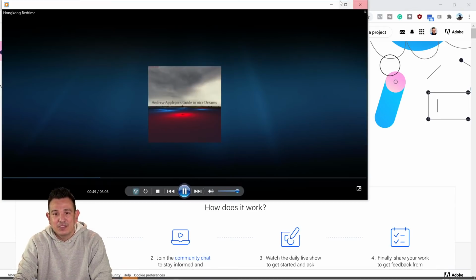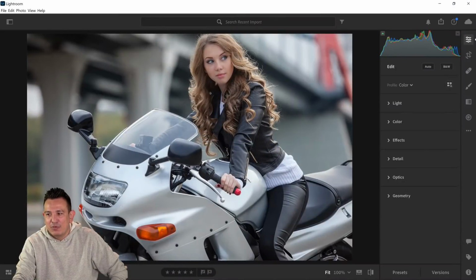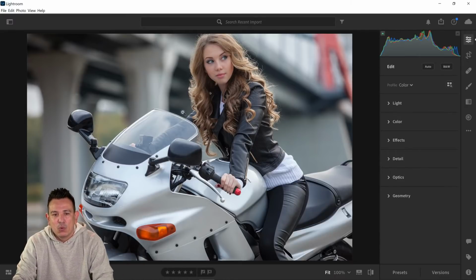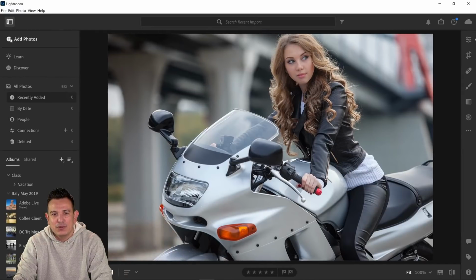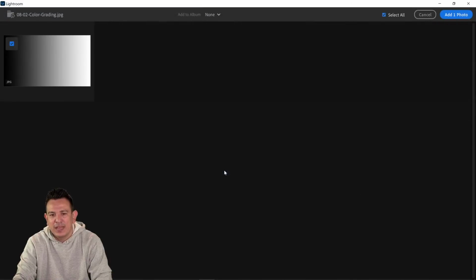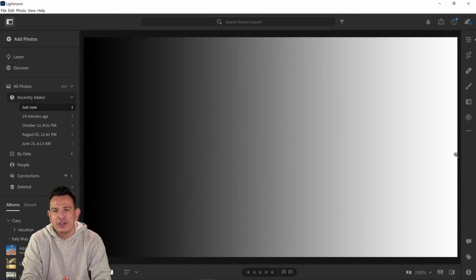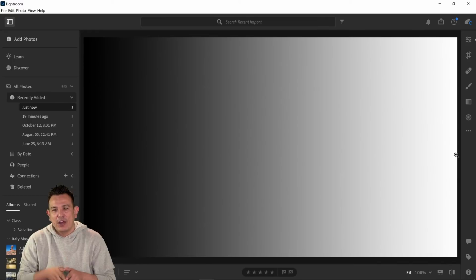But anyway, let me just bring the audio player down that's playing the background music, and let me bring up not Photoshop but Lightroom. Here we are in Lightroom, and what we're gonna do today is work on this photo. But actually, you know what? I'm gonna bring in another photo. And it's just this gradient. This one you don't have for download, but you can just make it yourself. It's just a gradient going from black to white. And I'm going to start here because I think it'll really help us illustrate how this new tool in Lightroom and Photoshop Camera Raw works.